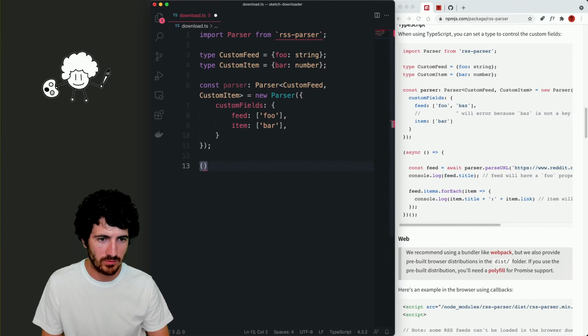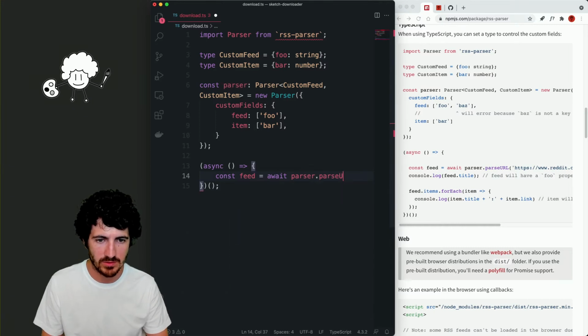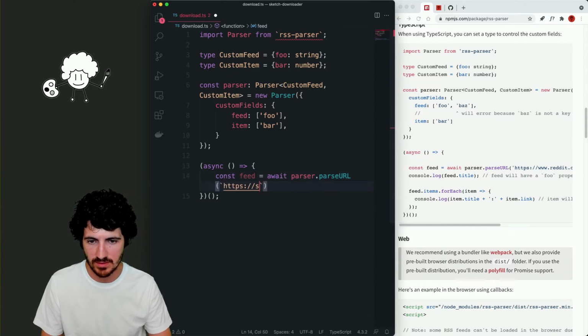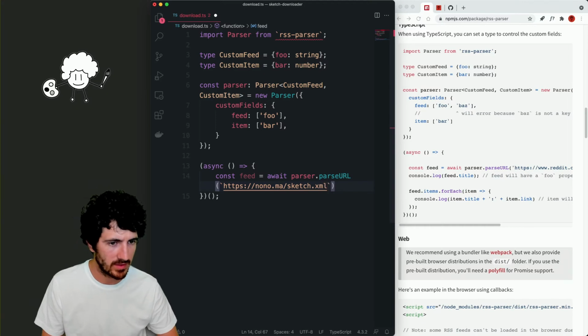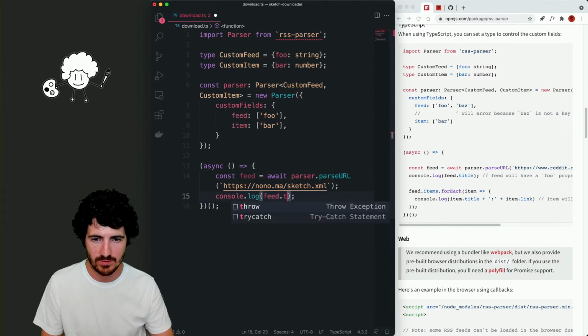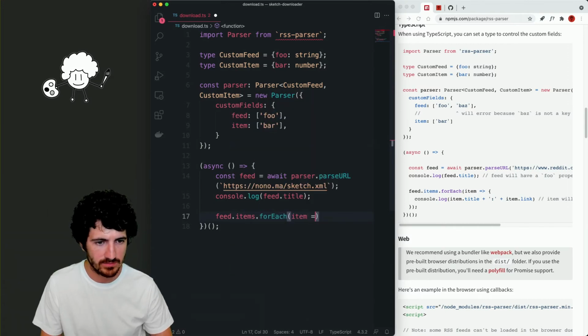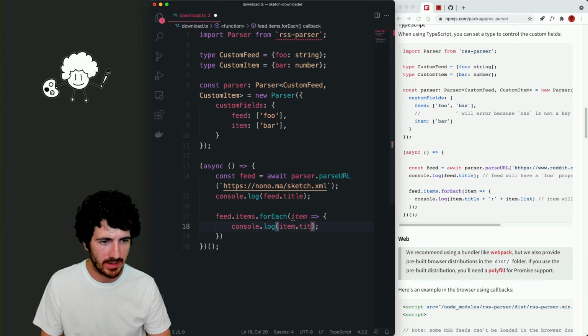Right, so we'll run an async function, which is going to be async, const feed = await parser.parseURL. Then here we'll put our URL, which is going to be https://nono.ma/sketch.xml, and that's our feed. So we'll log our feed's title, and then we'll do for each item, we'll log the item title. Well, let's do it in modern JavaScript here, right?